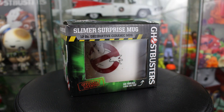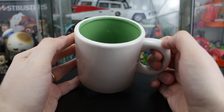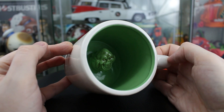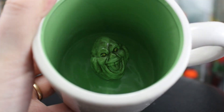Did I say Slimer mug? That seems like a perfect segue to our next item, which is this Slimer Surprise Mug. Taking a look at the front of the box, it's a window style design showing the no-ghost logo on the mug. Turning the box around to the back, yes — you are going to get a Slimer surprise on the inside. There's the mug: pretty basic white standard mug with the no-ghost logo, very 80s vibe. Where this mug really shines is on the inside — there he is! Slimer, with small yellow beady eyes, hands up on the sides of his face, and a small booty back there as well. Kudos to The Coop.